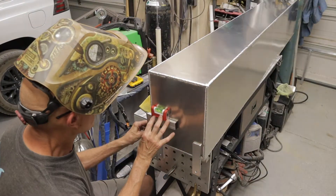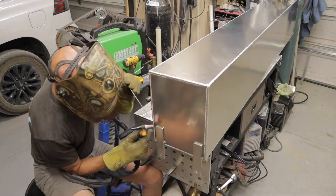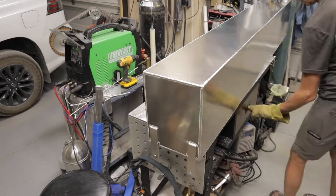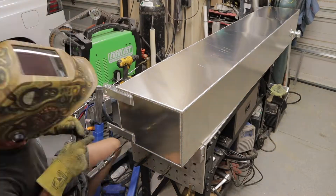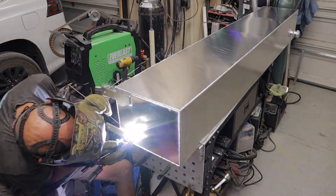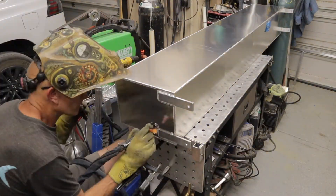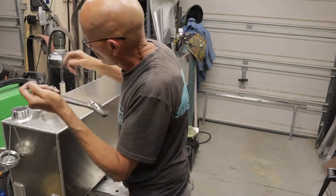Next I had to weld the mounting tabs onto the tank. It's going to be mounted to the sides of the bed — this is an 80-inch long tank. These are quarter-inch tabs; the tank itself is made out of eighth-inch, so this thing is built very solidly. I lay them out and tack them. You can see I'm using a clamp sticking out of one of the hold-downs on my bench as a rest — that way my hand is nice and steady and I have a pivot point. Then I flip it over and do the same thing. You can rest it on your elbow or down on your wrist and it works for both.